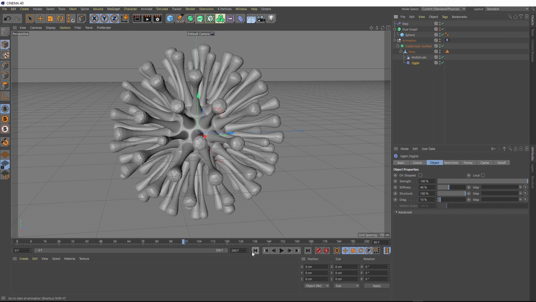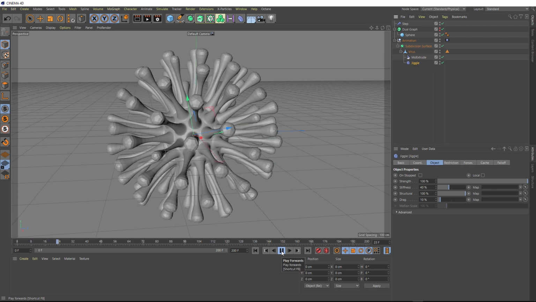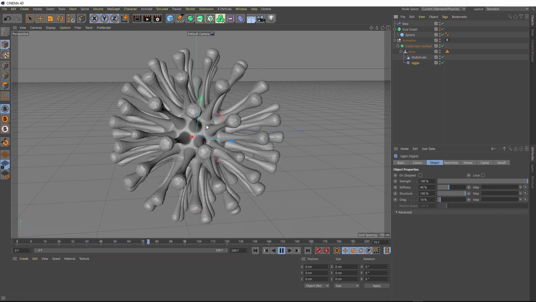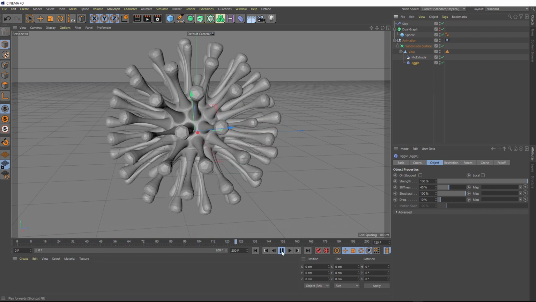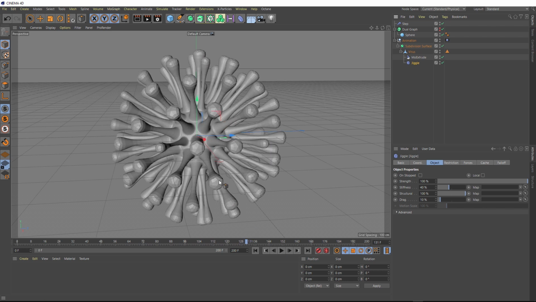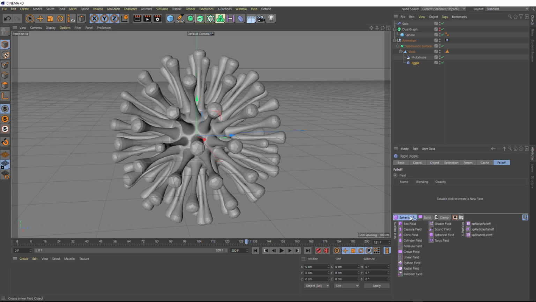So now let's go and see what effect that has on it so far. And that might be a bit hard to see, but it is actually jiggling and undulating in there. But we actually want this effect to only affect the tendrils and not the body or the entire object as a whole. So to do this, we just need to go to our jiggle deformer and we'll bring in some falloff under the falloff tab. And so our jiggle is not affecting the center of this, we're going to use a spherical falloff, which you can find right here.